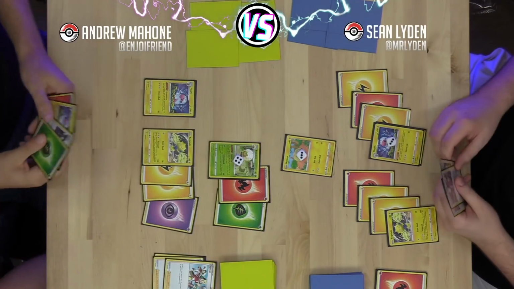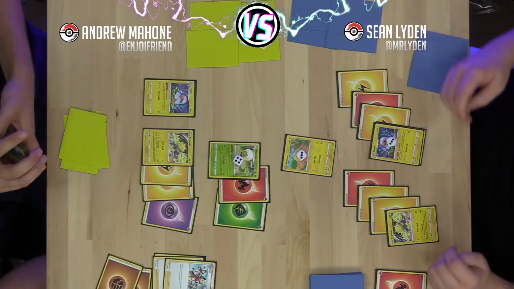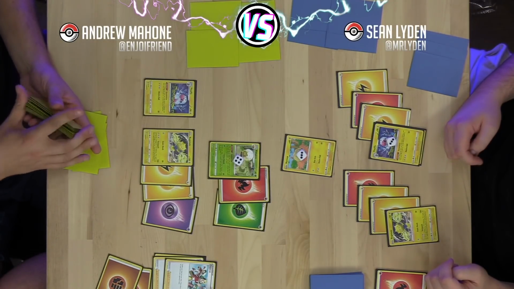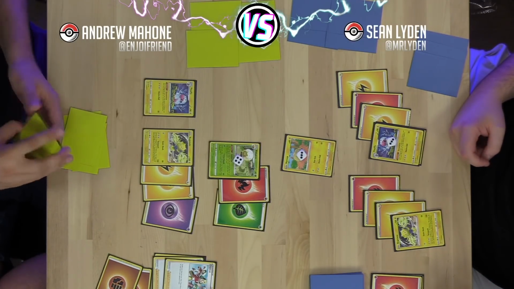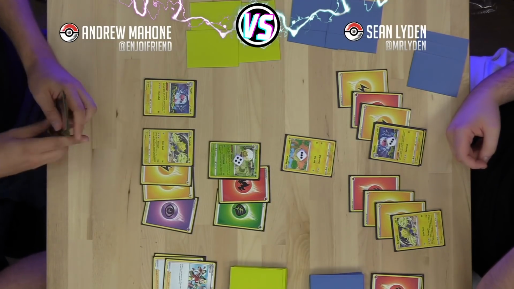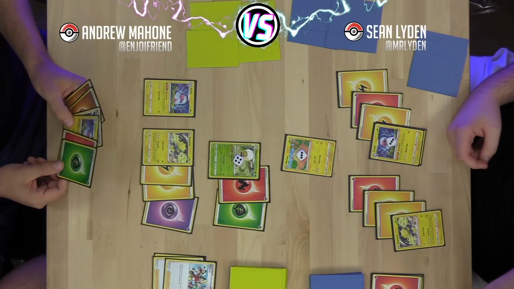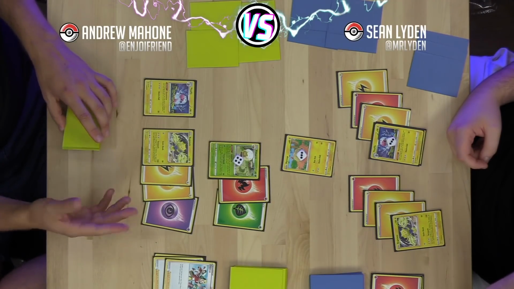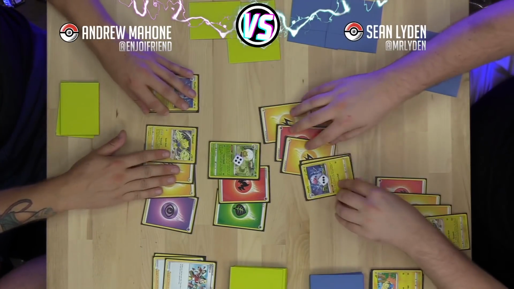Okay. All right, let's get in there, Eldegoss. Oh, I didn't use my Cotton Lift last turn, but that's fine. I'm going to use Cotton Lift again, thin the deck a little bit more. Very good. At this point I don't even really want to do too much else. Well, I have some energy recovery from the discard pile in the form of Raihan, so that's fine. I guess I can attach another energy to my Regieleki with the idea of potentially hard retreating it, but I think I'm chilling. All right, take a knockout. Cotton Guard for knockout. Yeah, that seems fine.